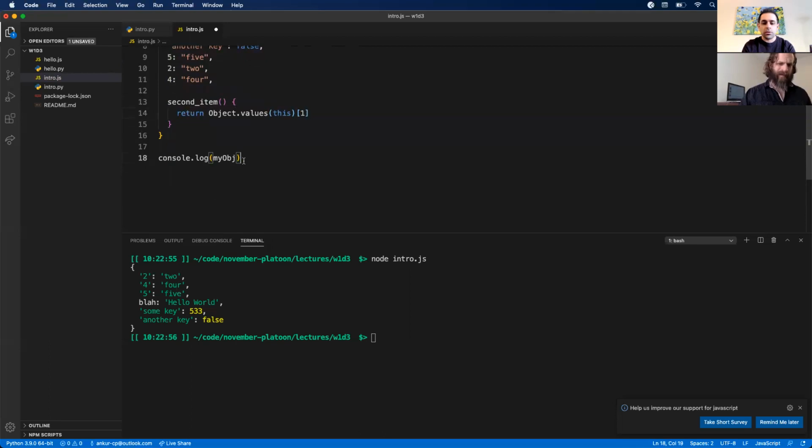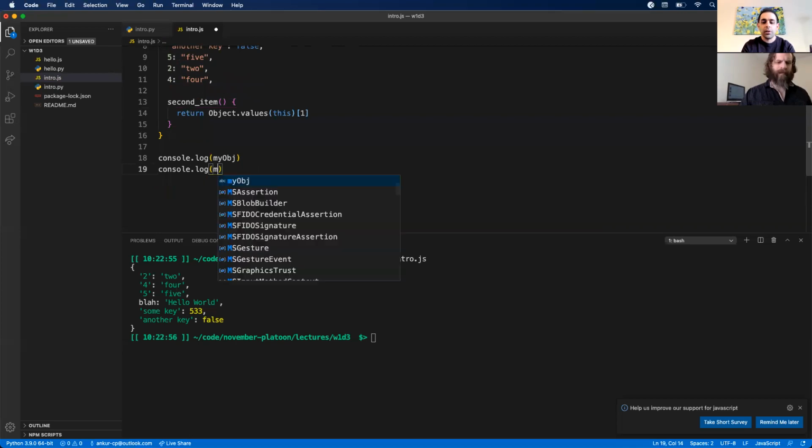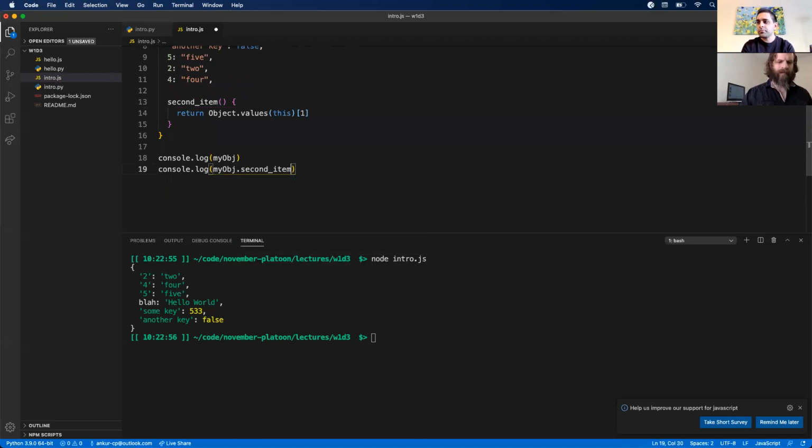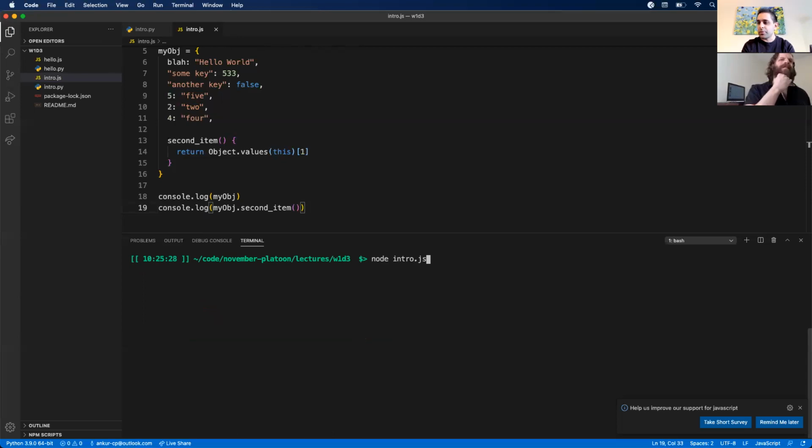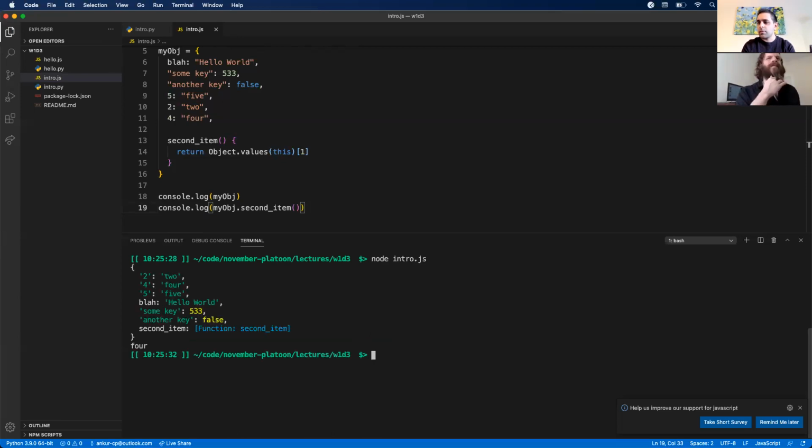So in this case, if I wanted to use my function, again, don't rely on ordering, but I just want to do this to show something. So I have a function, and I could just call that on my object. And this should ideally return, if you remember what our ordering was, I guess I would print it out here. 4 is my second item in my array. But again, it's not ordered, so don't always rely on this. I should probably have picked a better example for my function. I'm going to run that. OK, so I print out my object, and then I got 4 as an output, because I'm outputting the value, not the key. So that is what I wanted.